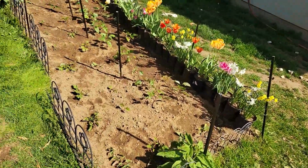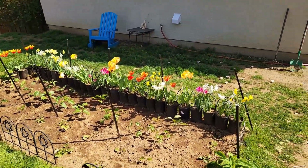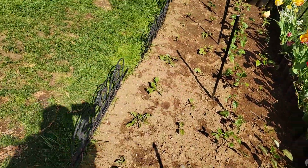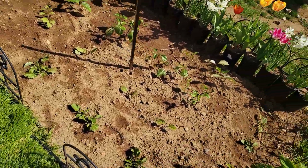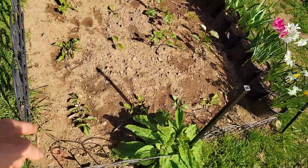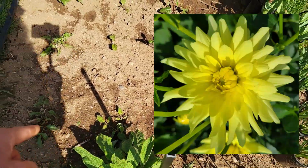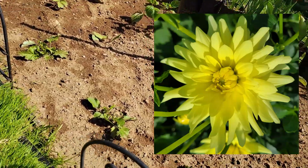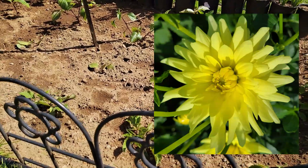So now we're going to move to this first center bed. I've rearranged the tulips and the daffodils that I have for sale so that they're all against the back of the bed so that I could plant in here. And in this bed, I'm going to sit down on the ground while I talk about it. It's a row of 10, 4 rows of 10. On the end here, I've snuck in 5 French Louis Mayers. They are not dinner plates. They only have a 6-inch bloom. And they're really good just to use as a smaller flower in arrangements.